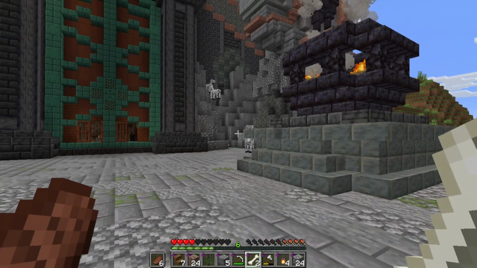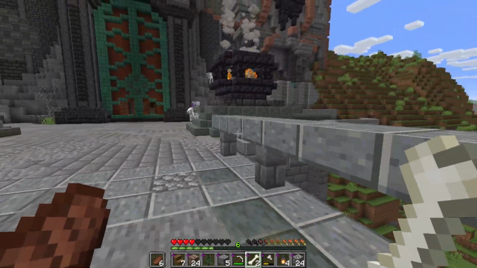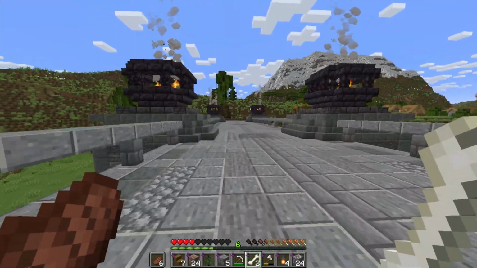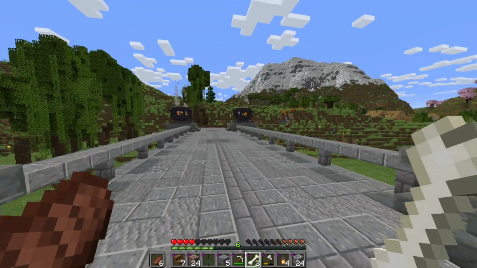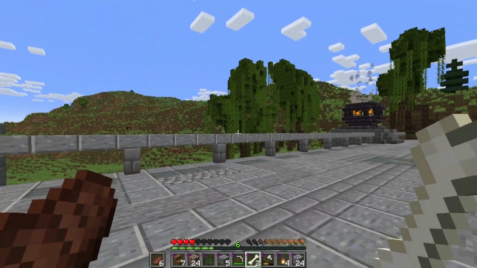I have some unwanted guests, but I want those horses later. And this guy's getting ready to kill me. We're gonna run away a little bit. But the entrance has got a little bit of change here.